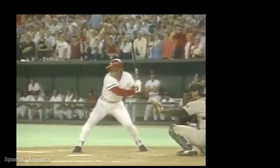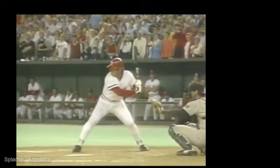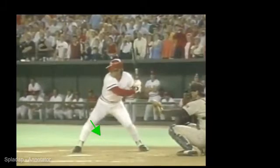So if we look here, the cool part is, also take notice at how his front foot isn't open. Okay, so his front foot is pretty closed at heel plant. Now again, this is his left side swing. I couldn't find a right hand swing from the side, but this is his left hand swing, which he probably had more power from the right side. He probably used his lower body a little bit more aggressively from the right side. Because that was his natural throwing side.